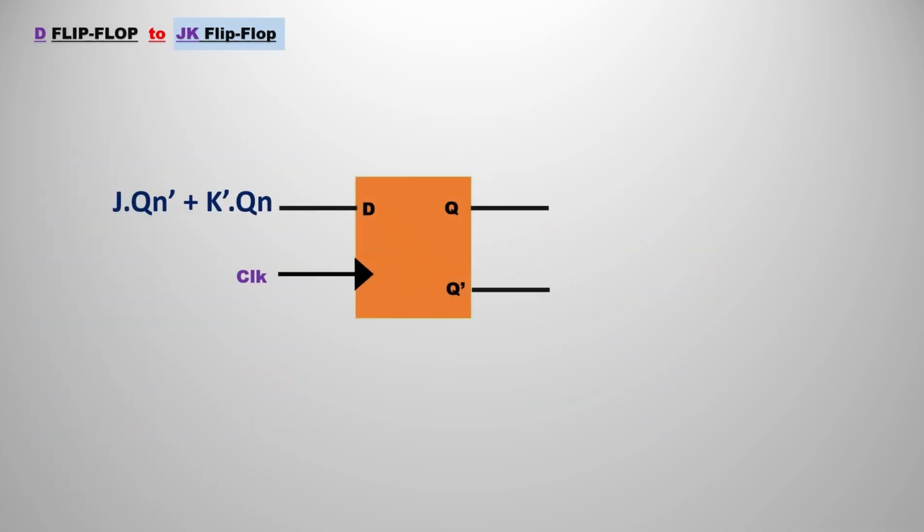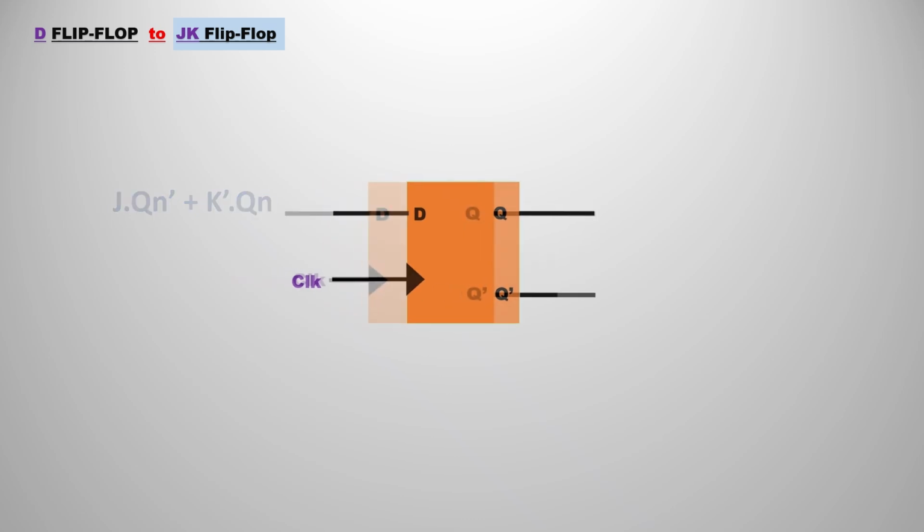Again the same thing that we are going to follow: as we obtain the output expression that D is equal to something, we are going to pass the equation that we got to the D flip flop input as it is. So we can leave it like this as the JK flip flop, or we can expand this with the help of the expanded diagram. So let's see that also.